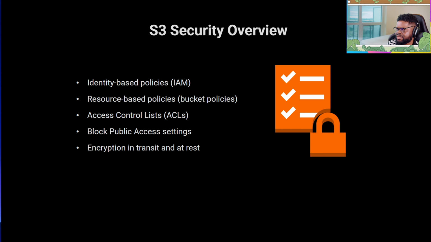Then there's also block public access, but sometimes that concept can be confusing, and I will try to clarify it for you. And then there's encryption at rest. You're talking about files, so when you store a file in S3, you can do encryption in transit, meaning as you are pushing the file to S3, it is encrypted en route. Transit is movement, so it supports encryption when you push the file to S3. And when the file is already in S3, it also supports encryption when the file is resting, meaning at rest.